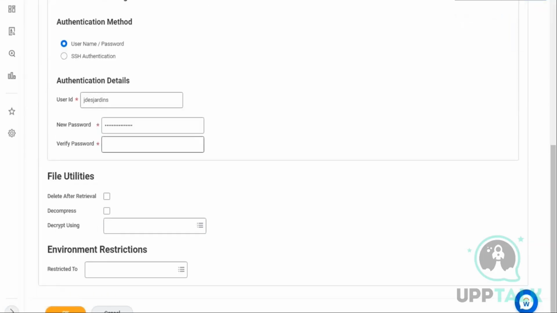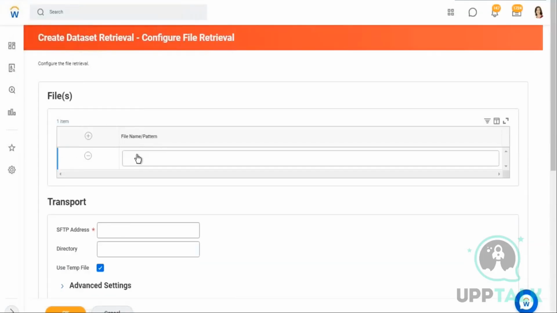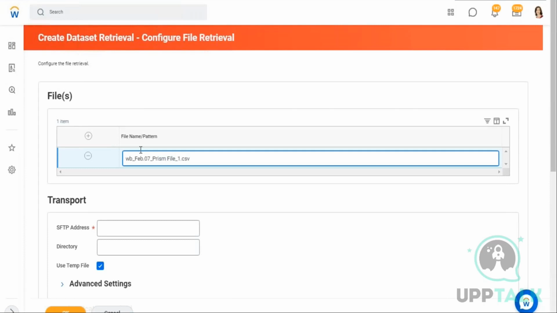Because you have multiple files, you'll put a file name pattern, and in that you'll place a placeholder, which could be either a question mark or an asterisk. A question mark specifies that there is one character to be defined, and an asterisk is used if there are more than one characters.